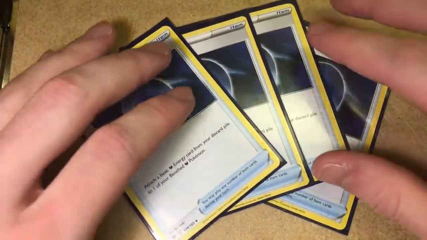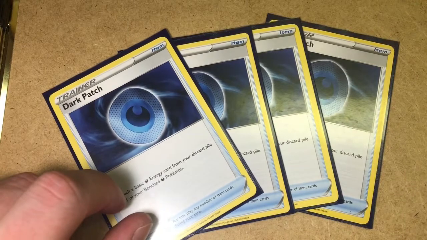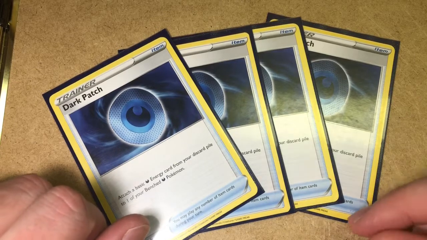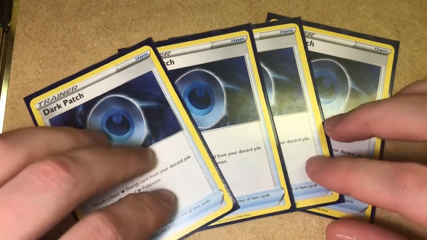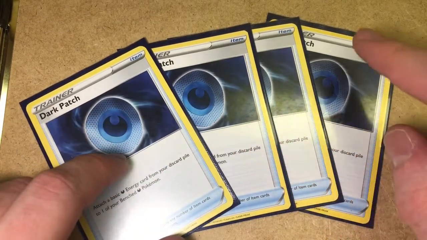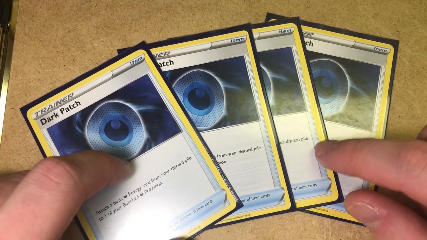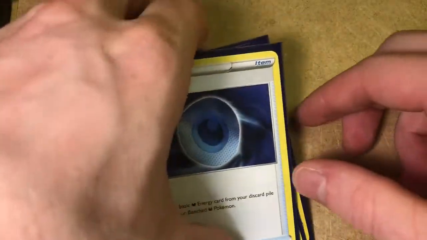And of course, what would the deck be without 4 copies of Trekking Shoes? I mean, not Trekking Shoes, Dark Patch. You have all that energy in your discard pile, but what you gonna do with it? You can only use Galarian Moltres' ability once per turn. Well, Dark Patch will help you out with that energy. All in all, this is 30, 60, 90, 120 extra damage, and if you bring it back with Darkrai VSTAR's ability, that's an extra 60 damage on top of the 120. So it just really helps your damage potential, really helps you get to those numbers you want to hit.